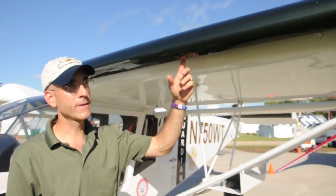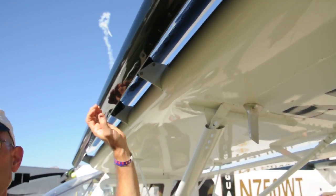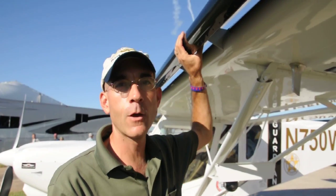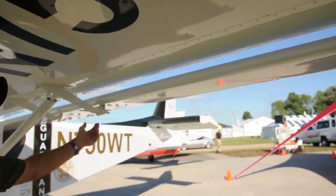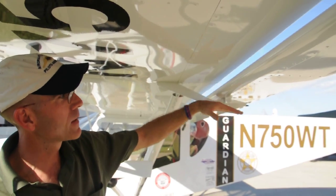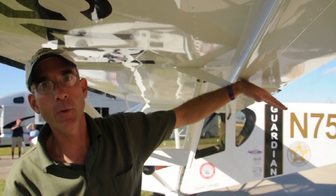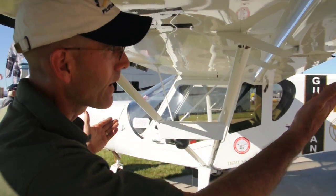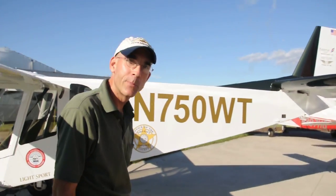It's equipped in the front, as you can see here, with fixed slats. And the fixed slats allow it that lift that facilitates the short takeoff and landing in such a marvelous way, or the slow flight. The back is full-span flaperons. Presently the flaps are not deployed, so in this position for normal flight, but when deployed they hang way down here and they rotate around that position for control in the flap deployed position. The rest of the aircraft is designed in a utilitarian fashion, like the German Storch, not for looks but for function.